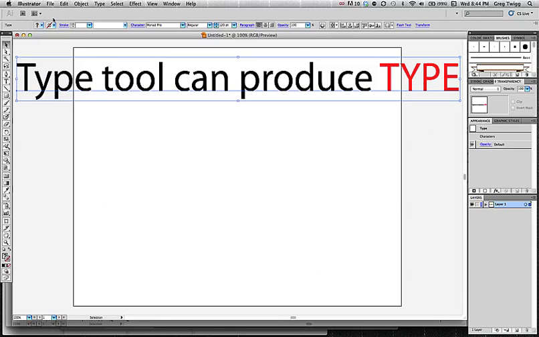From this point on, you should be doing all of your text preparation for any design or any layout, any poster, brochure, business cards. If it involves type, do it in Illustrator. Make me that promise too. You may not understand exactly why yet, and you may have some really bad habits that are really hard to break.